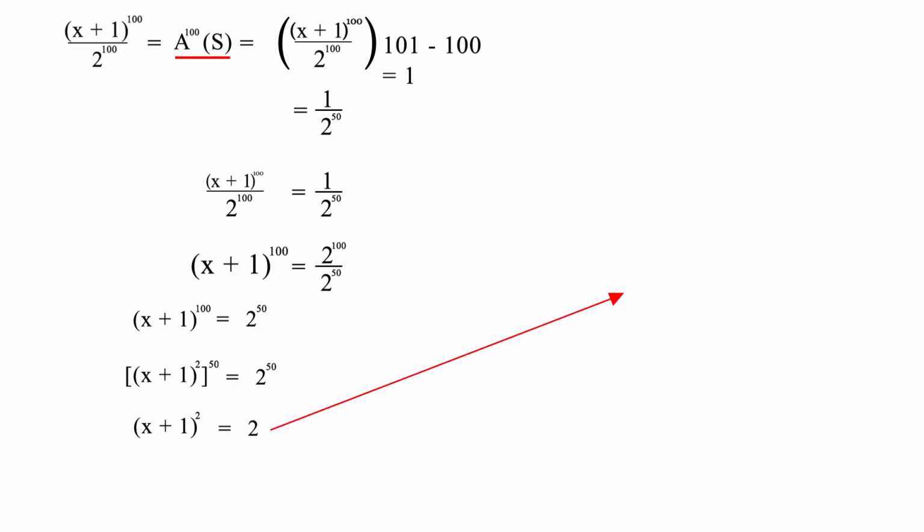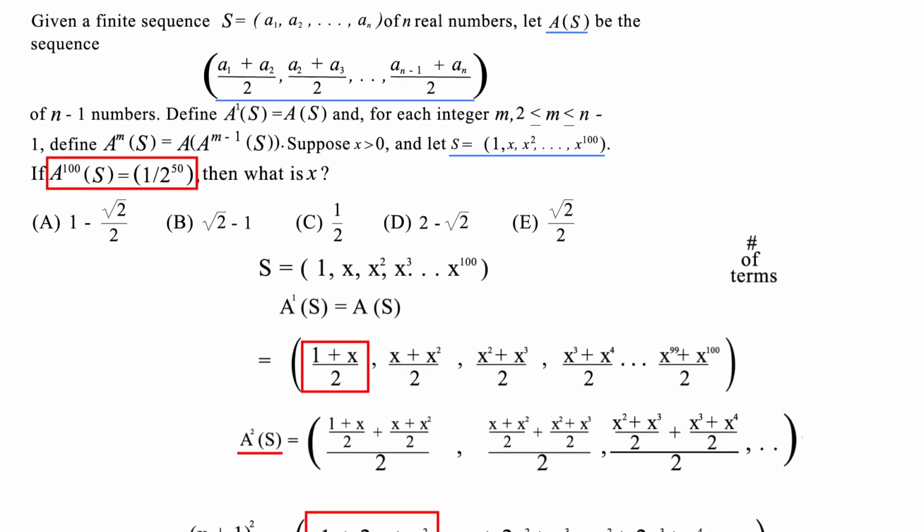And then this becomes just x plus 1 is equal to the square root of 2, right? Take the square root of both sides. And finally, x is equal to root 2 minus 1. There you go. Pretty cool, right? It's a good question. So x is root 2 minus 1, and therefore number 23 would be choice B.